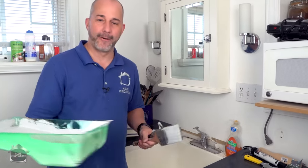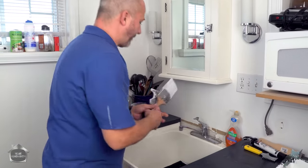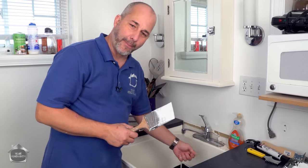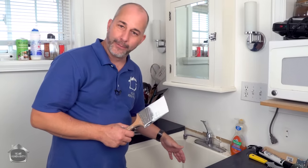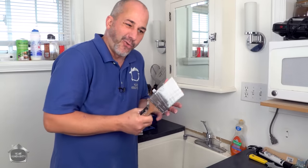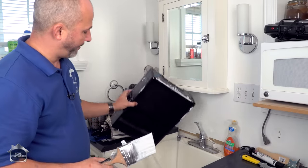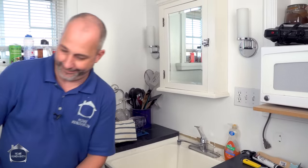If you don't use the tray liner, here's the secret. Throw this in the bottom of the sink, all right? Turn on the hot water and let it run for about 5 minutes. And the paint that's stuck and dried onto the bottom of that tray will peel right off like a saran wrap sheet, okay? The trays are made out of oil-based products and the paints are latex. So they don't actually bond, it just dries in place. So if you add hot water to it, the water will actually get underneath it and lift it right off. And then piece of cake. After a few minutes, you just empty the water and you can grab a corner and peel it out like a sheet. You'll love it.